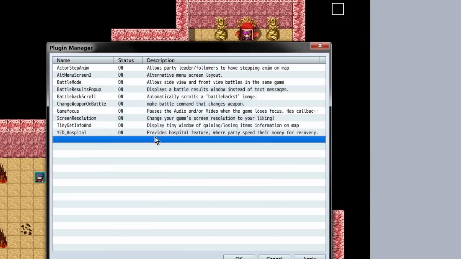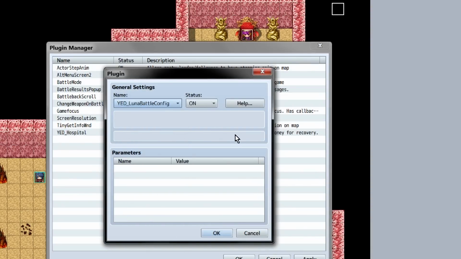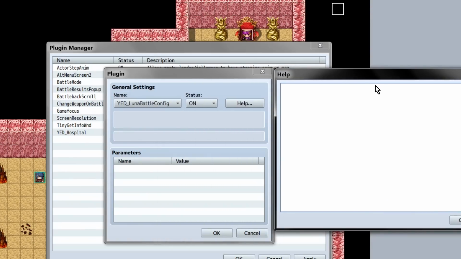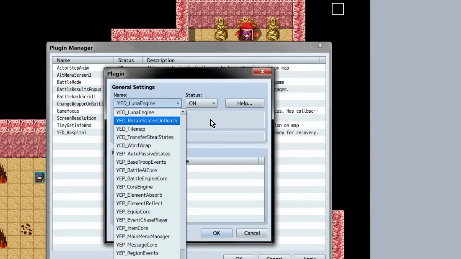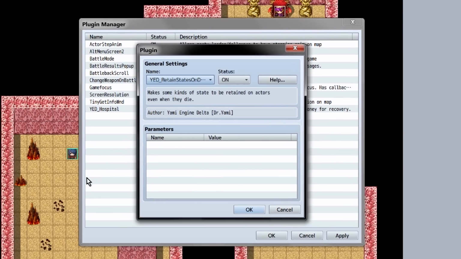Cool, okay, so let's set the hospital up. Woo! My game has a hospital! Luna Battle Config. Wow, this is so descriptive! I'm sure I should know what this means, but I actually don't. Luna Engine. None of these have descriptions? Really? Okay, well, we're skipping that one, because I don't actually know what that does. If you know, feel free to tell me, but I don't.